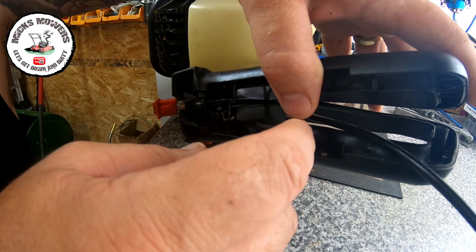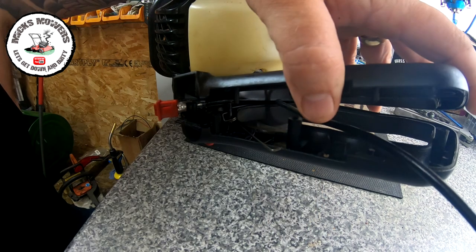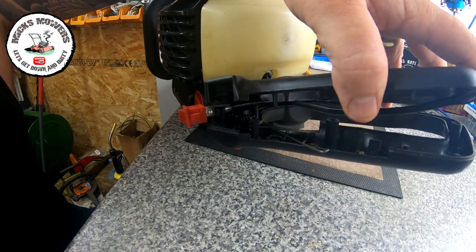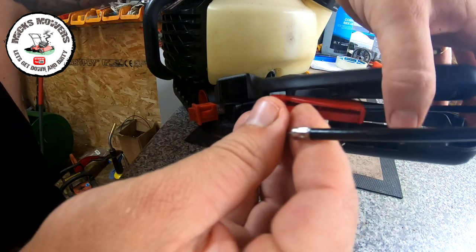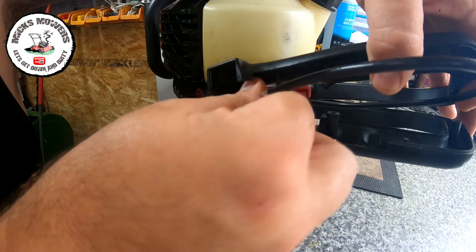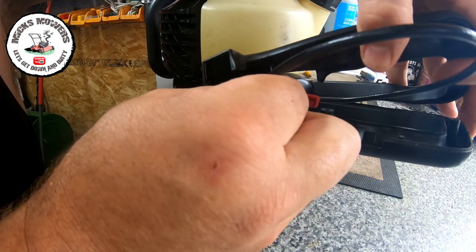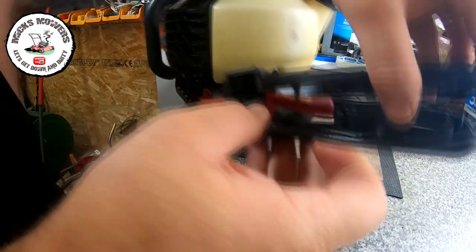Because at the moment, I don't have a clue as to where that fits. But hopefully, once I get the handle in, it should become a bit more self-explanatory. And it wants to go that way round. That's got to sit on its little tiny housing, which would be around about there. That's it.